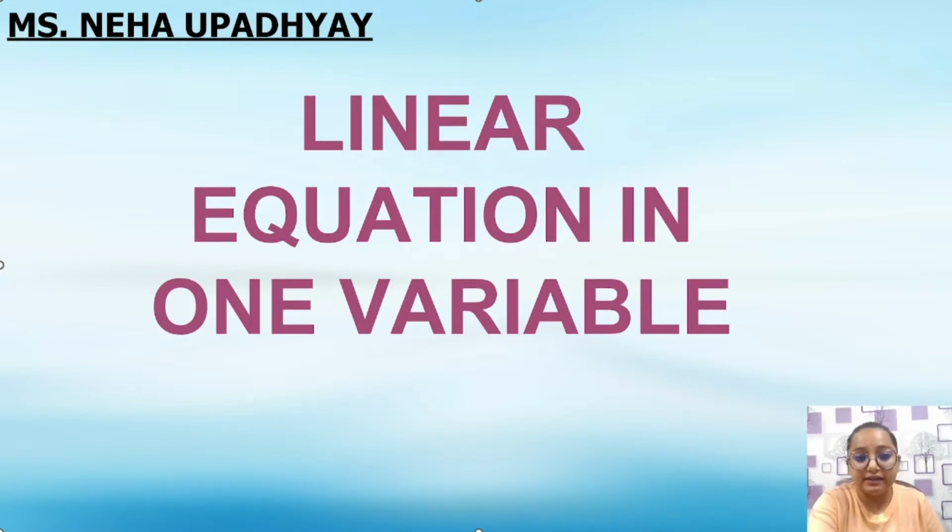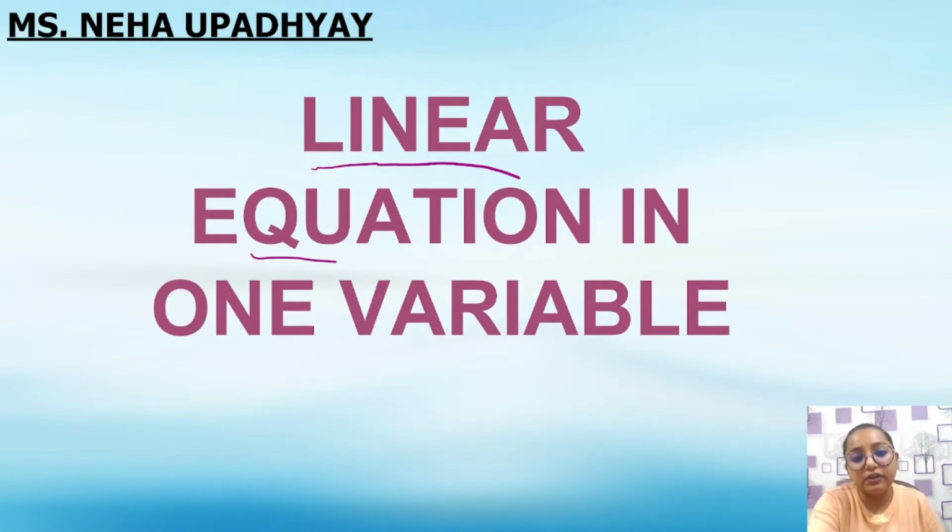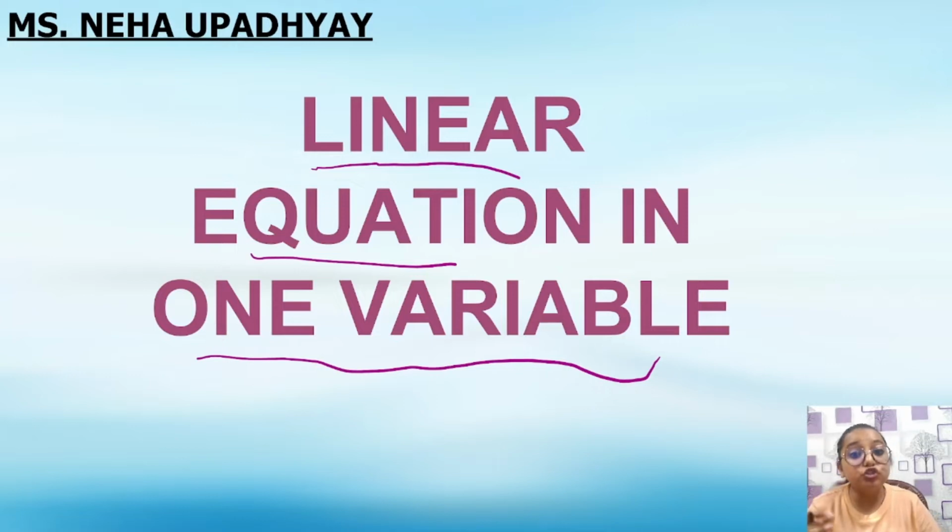So, what is linear equation in one variable? First of all, you should know what is the meaning of linear. What do you mean by linear? Then, what is an equation? In one variable. So, for that topic, I first want to ask all of you, what is an algebraic expression? Have you ever heard this term, algebraic expression?